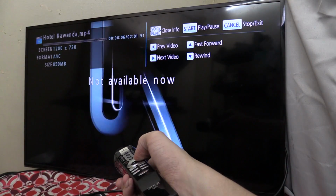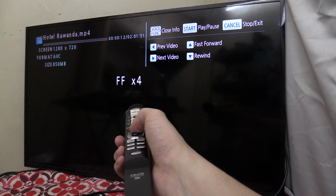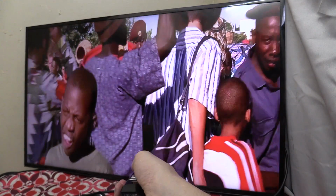Let's see if we can skip forwards. How do we do it? It says up for fast forward. And then how do we play? Just like this. Okay, good. So yeah, this one seems to be working okay.